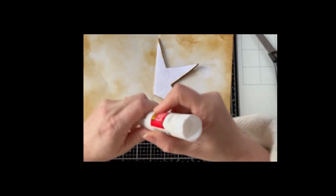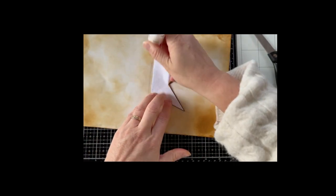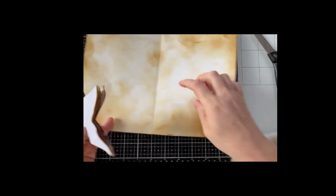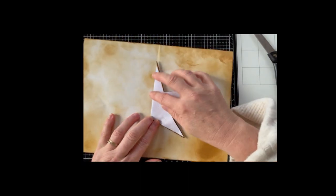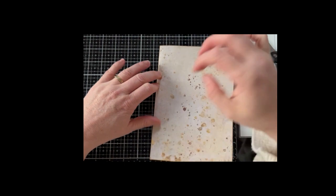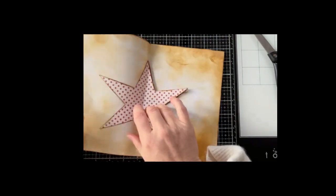Okay, so to do that, I will take my glue stick on my glue book. Okay. And let's go just near the crease, hold it, and fold our page and stick that down.